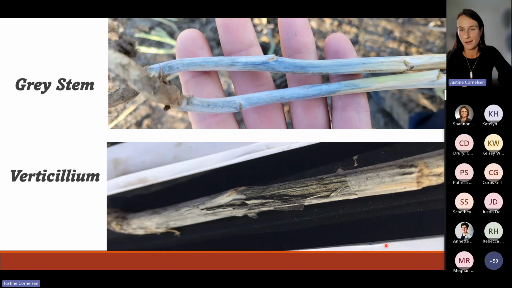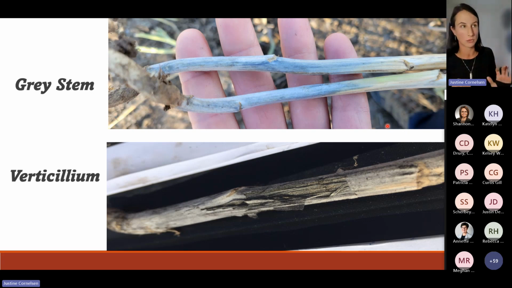And prior to the call, we were just talking about gray stem and some of the symptoms that we're seeing this year, especially in northeastern Saskatchewan. Gray stem's not a common disease. Sorry, it is a common disease, but we don't talk about it a lot because there's not much we can do about it, and it's a late season disease. So gray stem is a saprophyte. It comes in late in the year. When you have moisture at the end of the season, this is what ends up happening. It's really just an advancement of plant decay. It'll help dry those plants down and kill them off a little bit quicker.